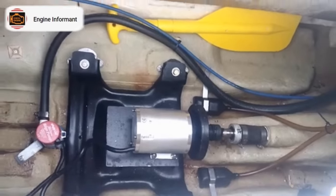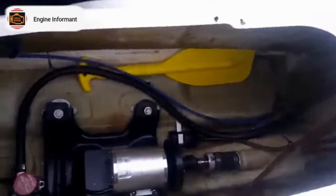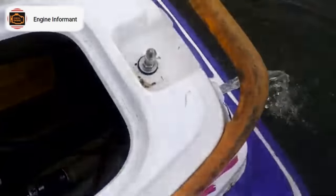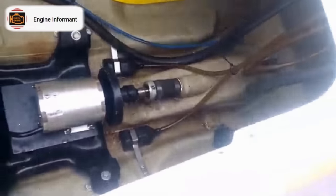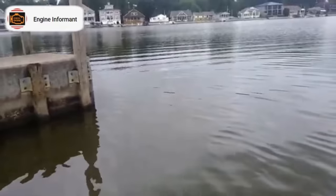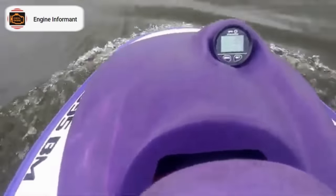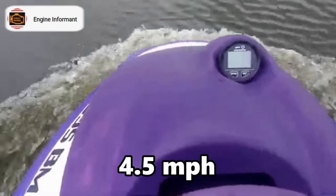The power's on, we're in the water. So far, I don't see any water coming in, we're still good there. Let's see what she does, we're gonna take off for the first time. Well, we got 4.5. I guess that's better than 4.4.